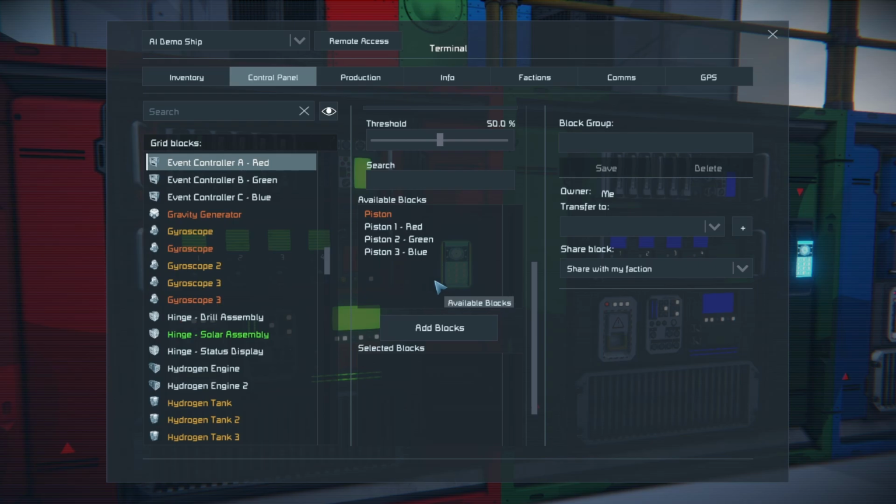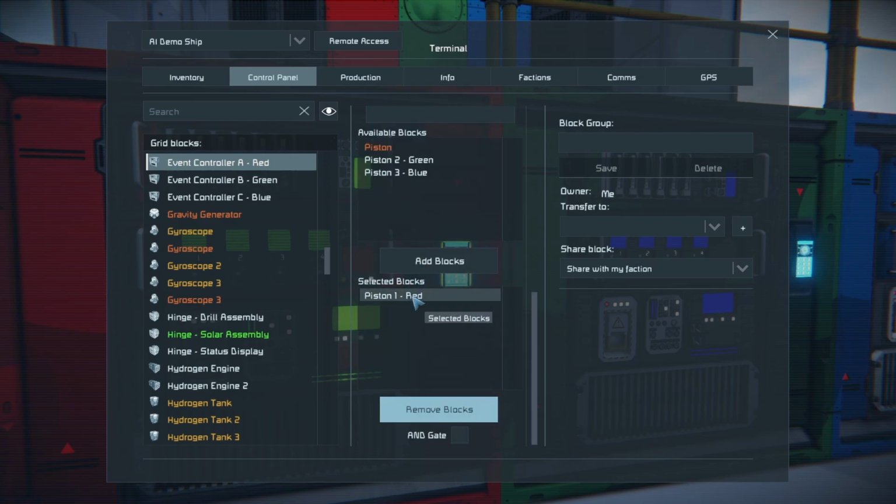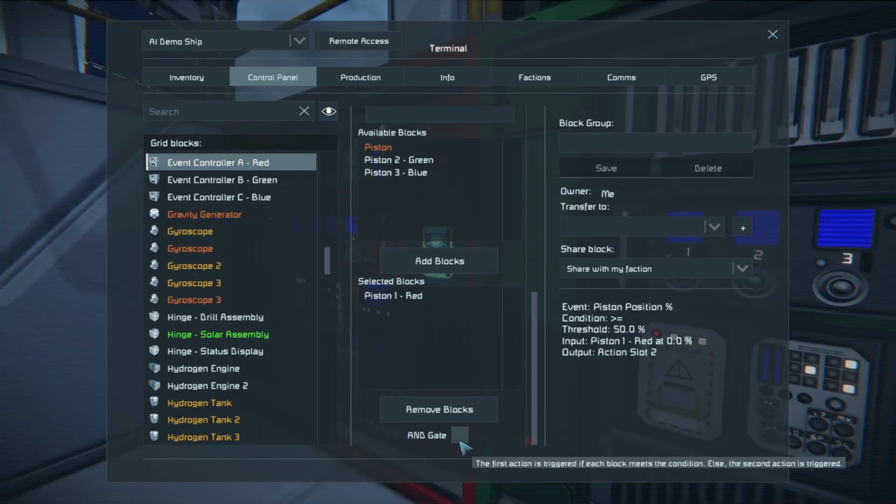Below that you have a block selector. If you're anything like me, the search bar is going to be very useful in narrowing down your blocks. You'll also notice that the block lists sometimes have coloured names. These colours correspond to those in the grid blocks list to the left, with each subgrid having its own unique colour. This will help you find your blocks easily when there's a lot of subgrids. You've got add blocks and remove blocks too. Bear in mind that you can select multiple blocks. This doesn't average out the values, and it doesn't add them together. They're measured individually.